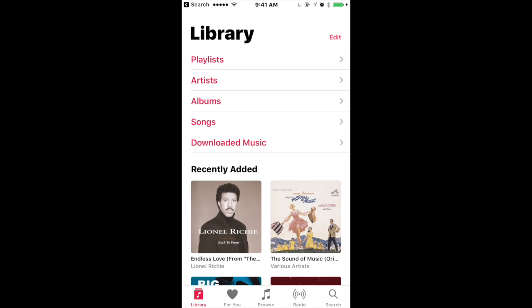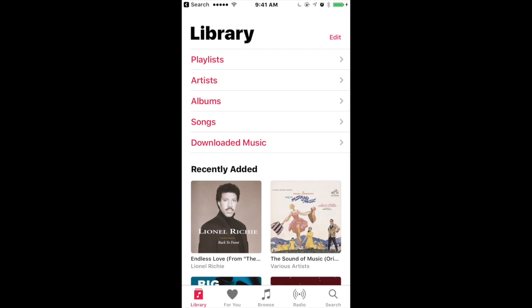Apple Music is a streaming service developed by Apple. It costs $9.99 a month, and if you're a student, it is $4.99 a month. So the first thing we're going to look at is how the app itself is organized, and with that, we're going to use LATCH. The first category for LATCH is location. Everything is in its place.